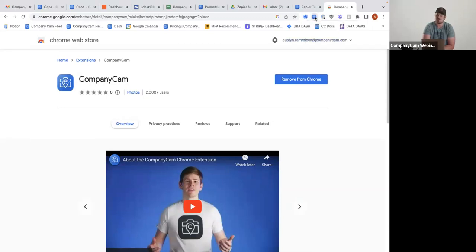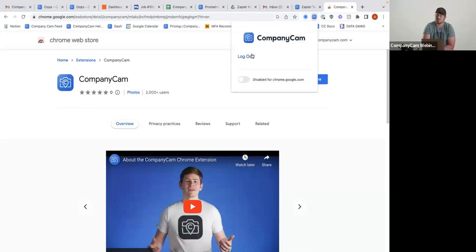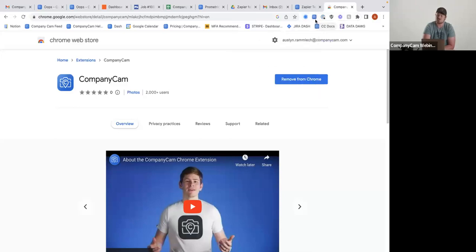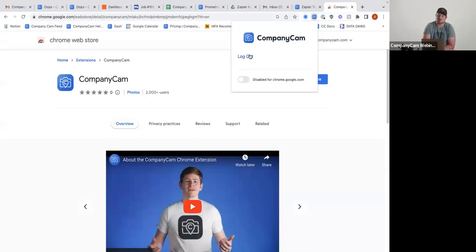That's obviously a personal choice, but you'll want to make sure that for whatever website you're using it for, once it's turned on, you're logged in here. You can see I have the option to log out. And then I also need to make sure that this is enabled for the site that I want to use, whether that's Facebook or my CRM. Just make sure that it's enabled there for each site.